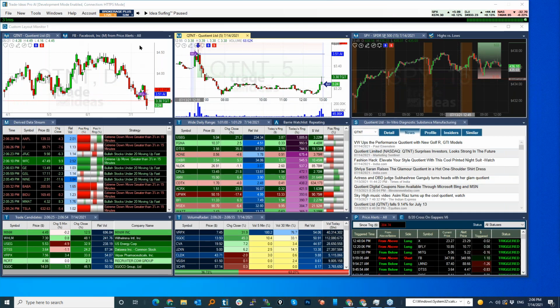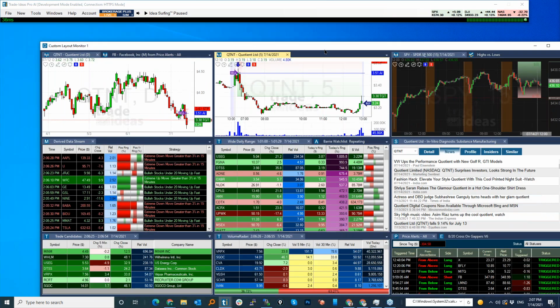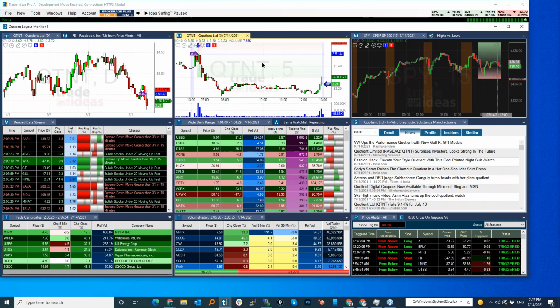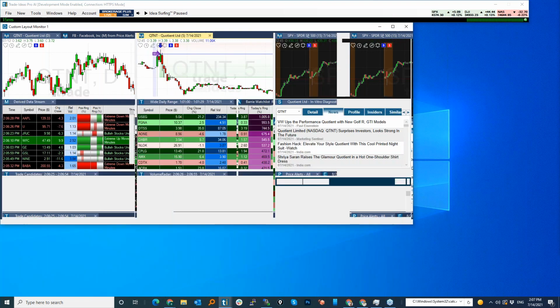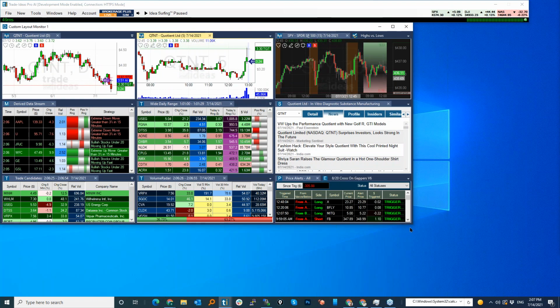This right here is my monitor number one, where I've got a bunch of different windows, all contained within this particular container. We call it a docking window. And these docking windows are very customizable, both from a size, what windows you put in there, what columns you have displayed. But once you have it inside of one of these containers, it's really super easy to manipulate, where you can just size the entire container and everything in it will proportionally size accordingly. So it really does make it nice and easy to move between different workspaces that you may have created.